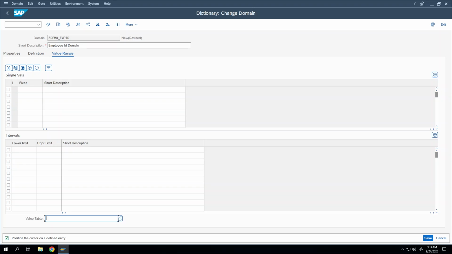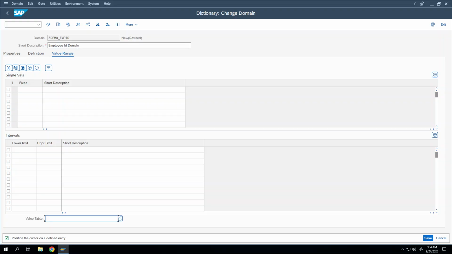Whenever we need to add a new value, we add it to the table, not to the domain, so that it will automatically be added to the domain as well. You do not need to change the domain every time. Just add a new entry to a table without changing the domain. For example, if you are creating a domain for a field where there might be new values, or for example, a domain for employee ID, right?